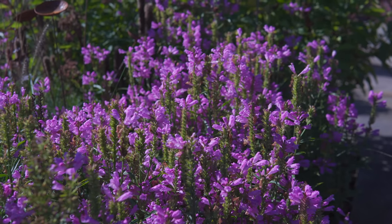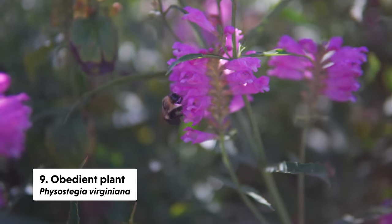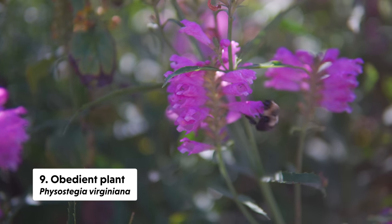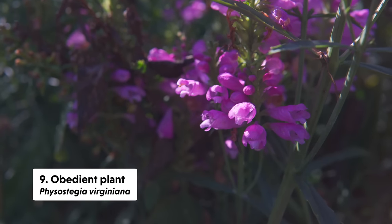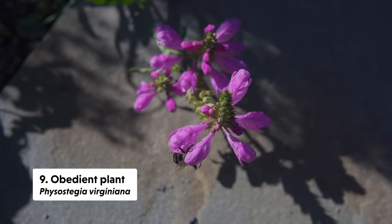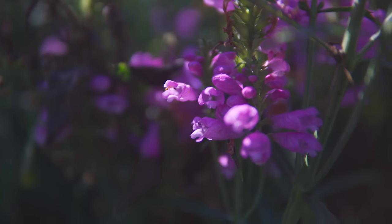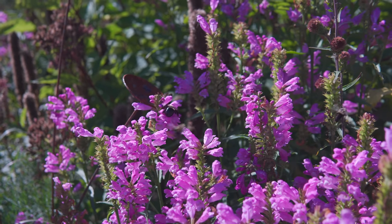I have cultivated a variety of obedient plant — Physostegia virginiana — and this one is called 'Vivid.' Sometimes cultivated varieties are of no interest to pollinators, but that really doesn't seem to be the case for this cultivar. We also have the straight species growing around the half-lake area with a really pale creamy whitish-pink color. I love how the bumblebees just disappear down the flower's throat, they're in there for like a minute, and then they back their little fuzzy butts out — it's really a delight to see.